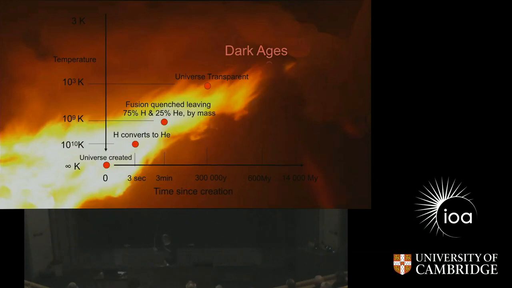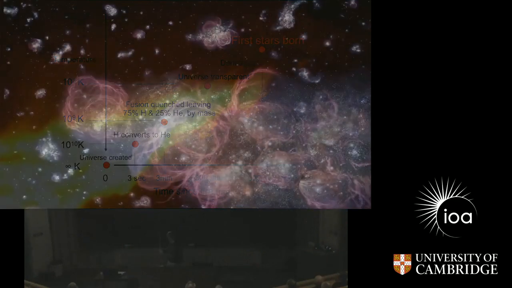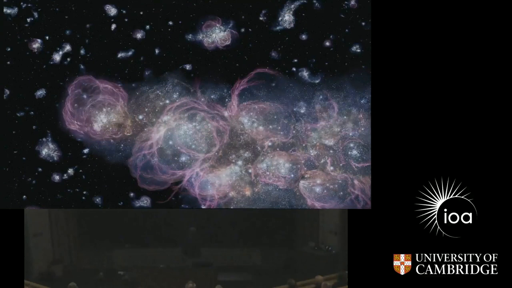And at the end of the Dark Ages, suddenly the universe bursts back into light at about an age of 600 million years or so, and the very first stars are born, and this is an artist's impression of what that time would have looked like. Stars much more massive than the stars we see today, because they were built out of pure hydrogen and helium. They were capable of maybe being as large as 1,000 solar masses.